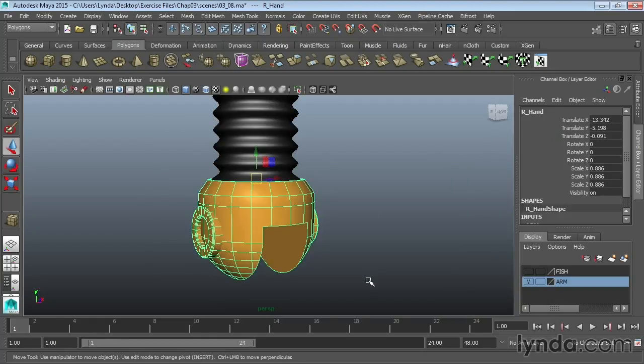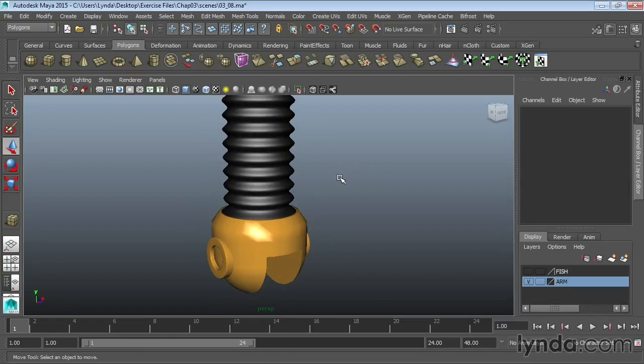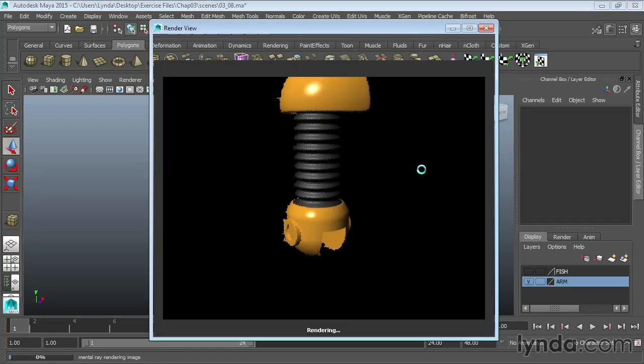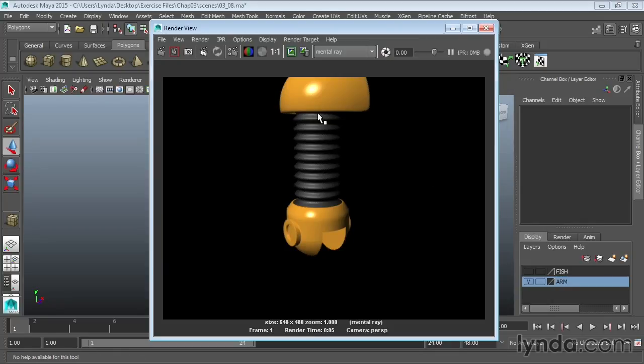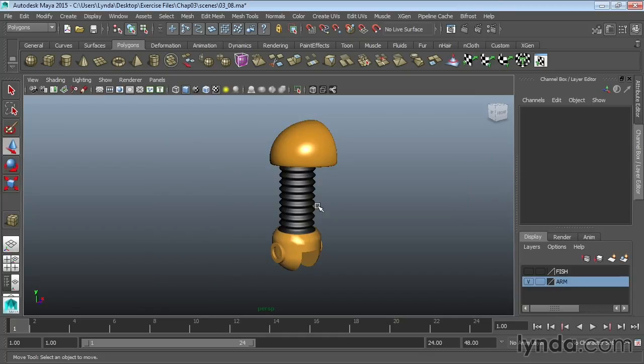So I'm going to hit 1 here. So this is not smooth, but the hose above it, or the bellows above it, is. So now I've got half my model smoothed and half of it not smooth, and now I can get a much better render. All of this stuff is smooth, but the actual hand body is not. So you can selectively smooth or unsmooth objects. The key here is that 1, 2, and 3 are the smoothing operations within Maya. This shows up in the mental ray renderer, and you can smooth parts of your scene and not smooth other parts.